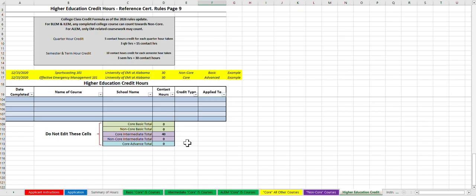That is part of the new rules: to get your advanced level EM certificate, the rules dictate that the non-core hours in higher education do not count. Basically, we can't apply a non-core class, basket weaving 101, to your advanced level certification. That needs to be something else. While those will still help you for your non-core hours for the basic and intermediate, you cannot apply non-core hours to the advanced any longer.